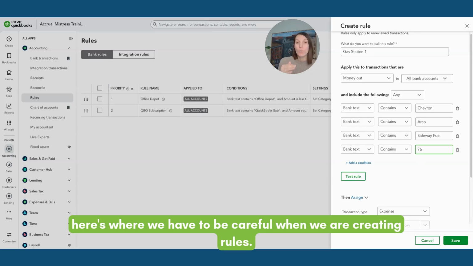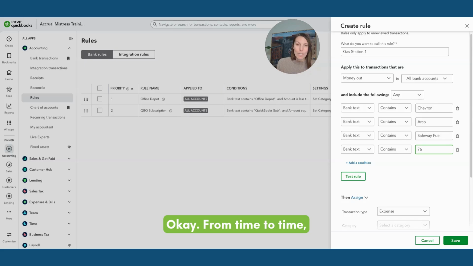Now, here's where we have to be careful when we are creating rules, okay? From time to time, we might apply a condition where we will see this come up in another bank description that has nothing to do with this transaction. So for example, bank text contains 76.